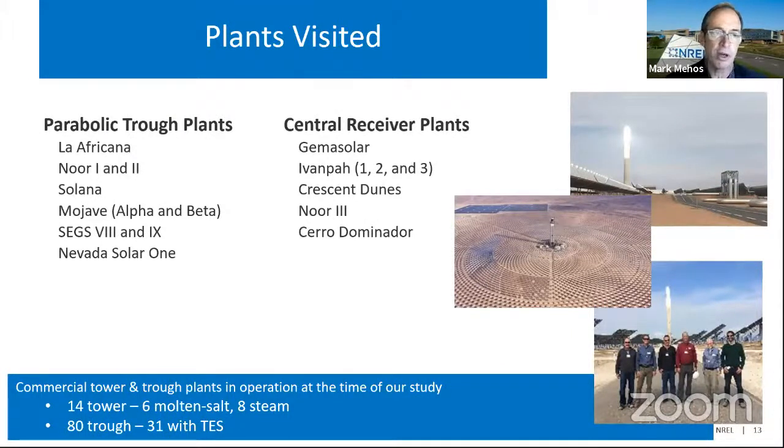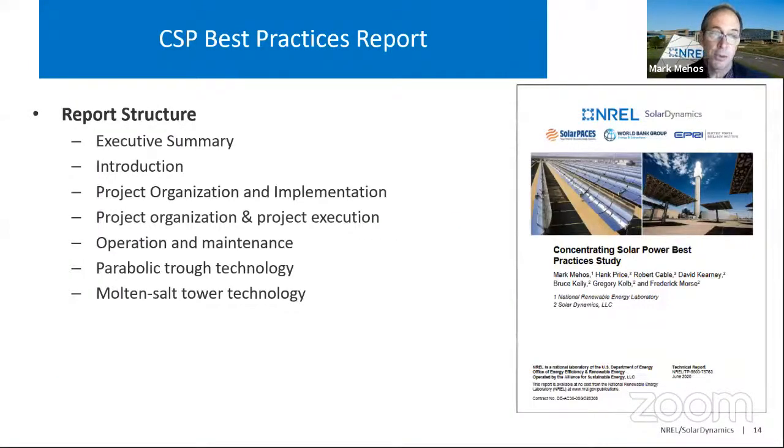We visited parabolic trough plants throughout Spain, also in the United States, also in Morocco. And then, of course, of the limited number of central receiver plants, we pretty much visited them all, apart from those that were in China. So we had a lot of discussions, a lot of good tours, and I think we came out with a good product. So the product, I mean, this is basically the report structure.